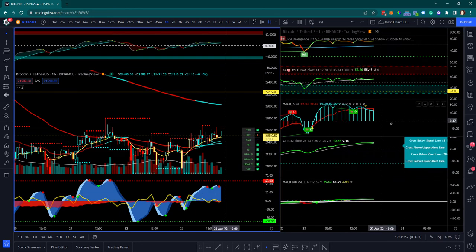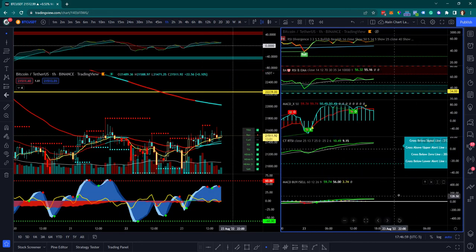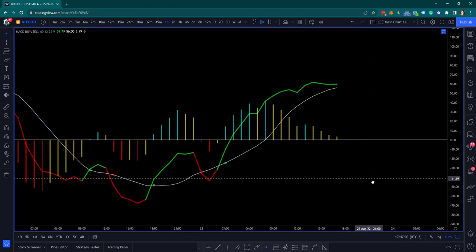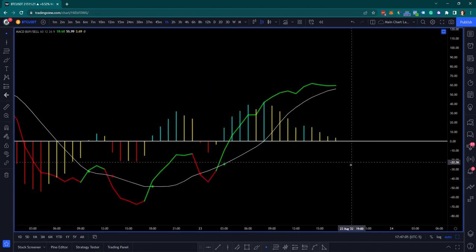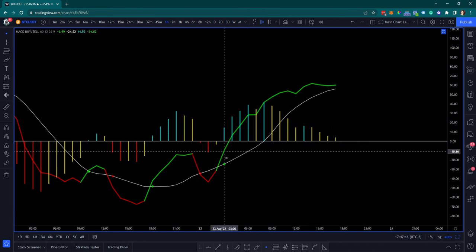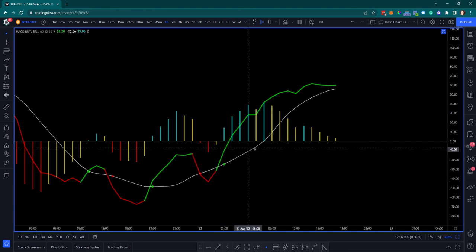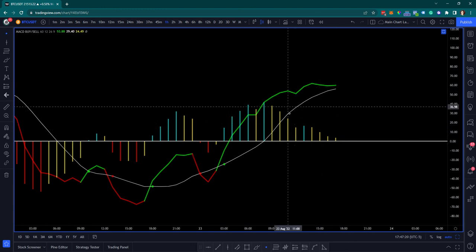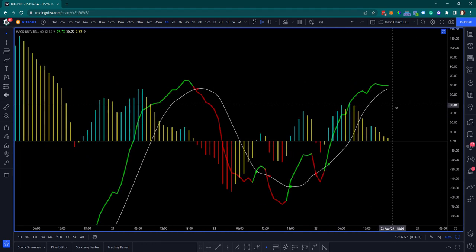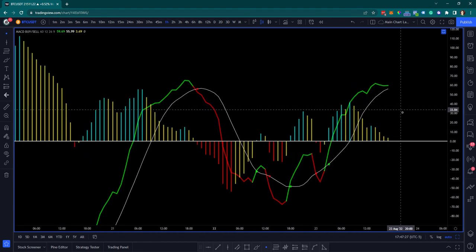Okay, so let me go to the 1 hour indicators here. Now we're seeing some dichotomy. Conversely to how the daily was looking, the hourly is looking the exact opposite, where we have bullish momentum subsiding on the histograms, and the MACD indicators here are actually above the zero line. Now they are kind of tightening together, so there could be a sell signal in the near future, so that's something to keep in mind.